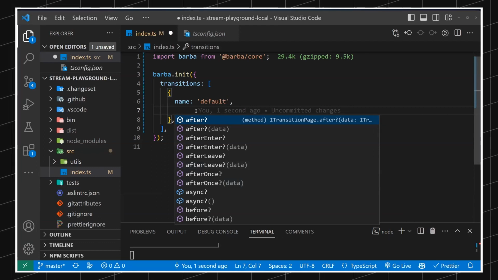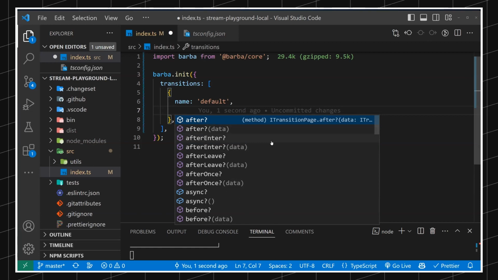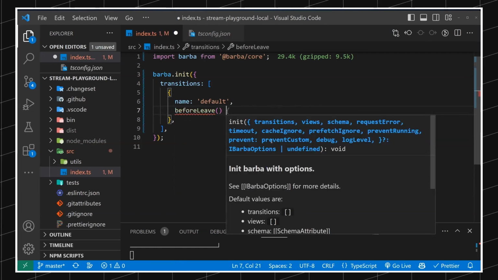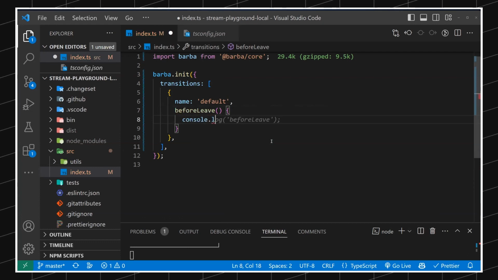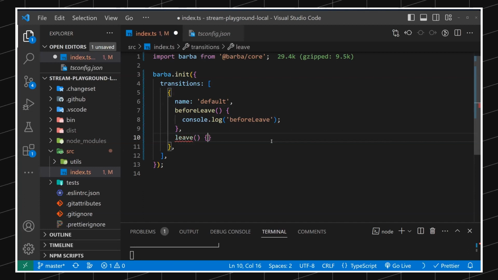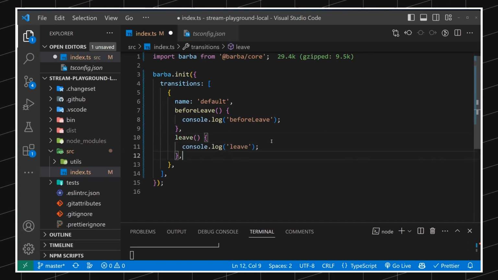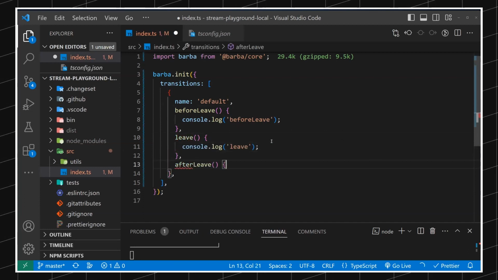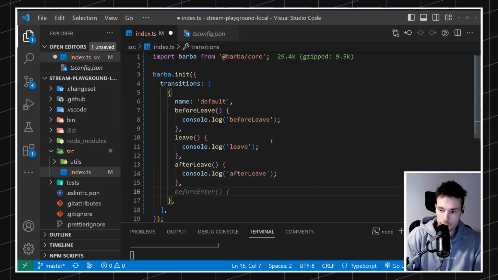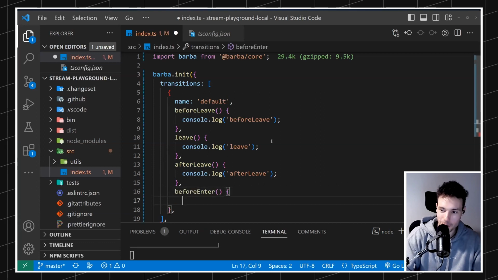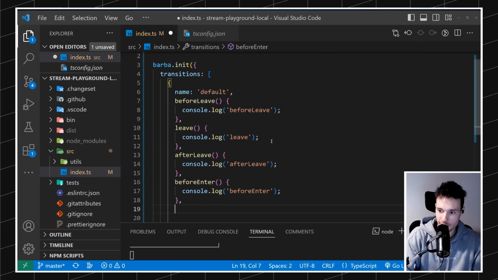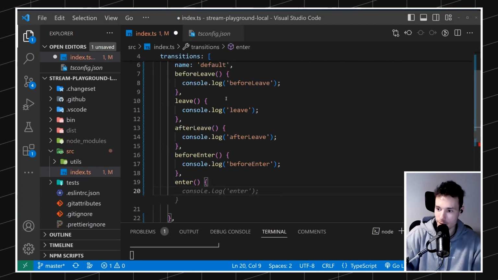Okay, let's take all the hooks for now. Let's say before leave, and let's console log before leave. And let's do the same on leave, and after leave. I'm using Copilot here because it's pretty amazing to have everything filled.